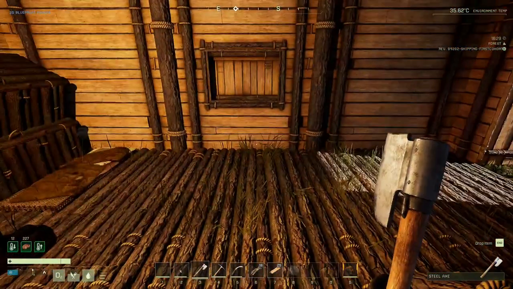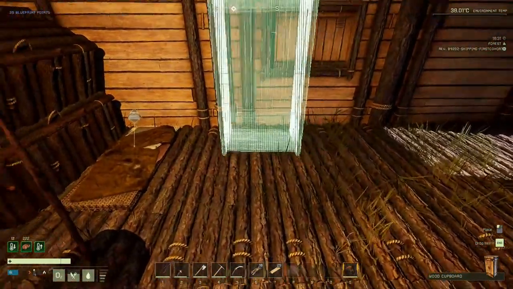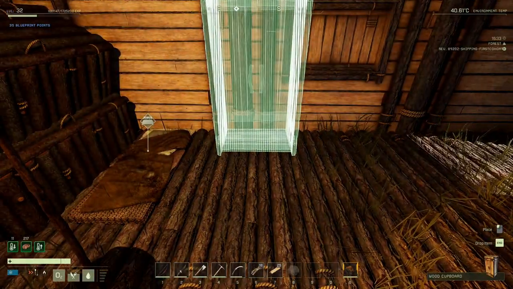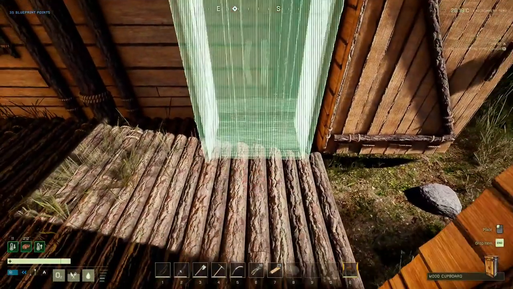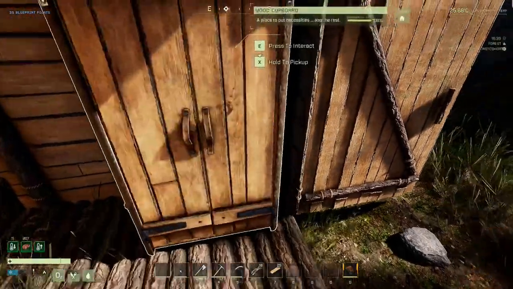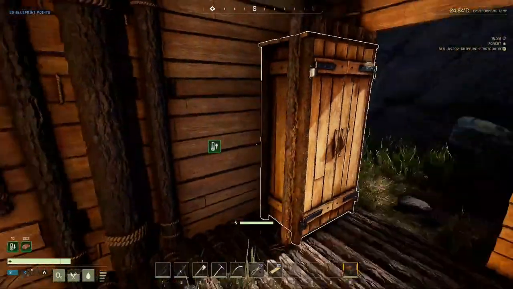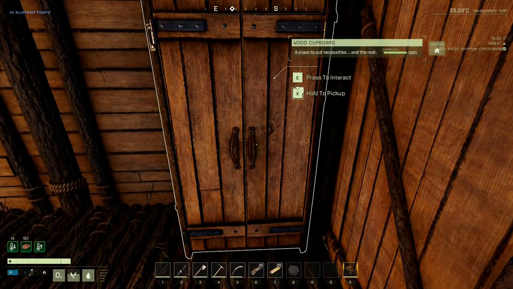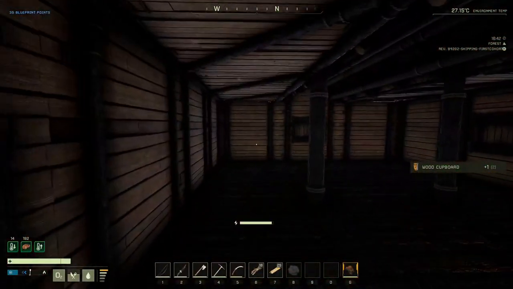I don't think there's really any room here. Let's have a look. You know what? We could have them here, couldn't we? Do you know what? No. Could we have it here? Let's have a look. Oh no, no, no. Alright, we'll get that back up. Let's pick that back up. Okay. Alright, yeah, we'll have them up here.